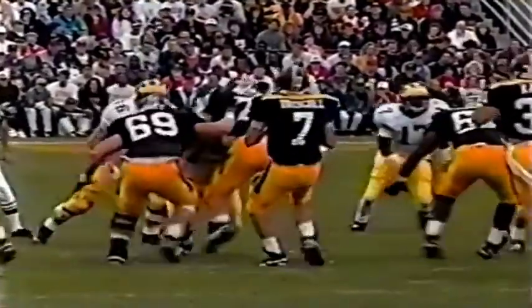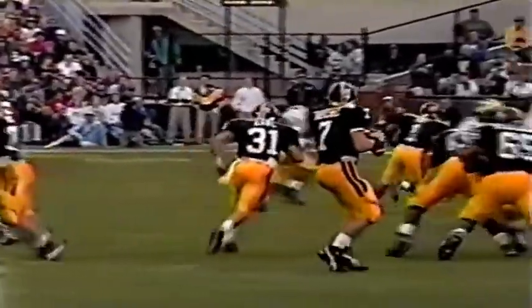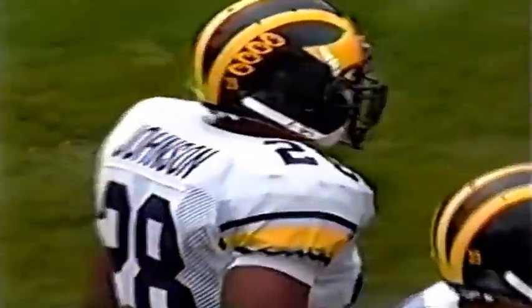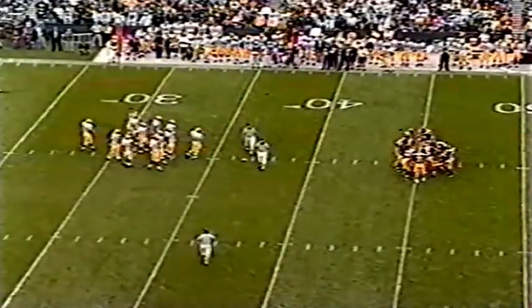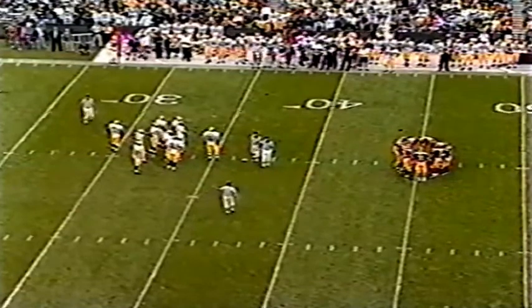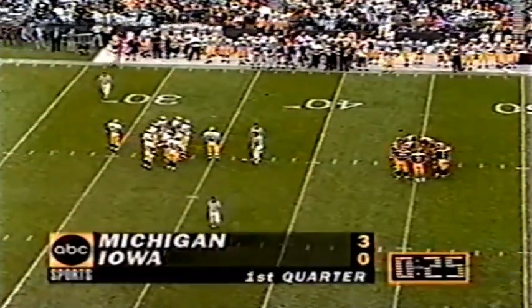Good time to throw the football. See, he pedals, he fakes the draw right up there, gets blocking upside. That little draw fake many times is just what you need to freeze a pass rusher out there all alone on Ty Law. Ty Law's got a lot of confidence, gained from finishing strong last year with 4 interceptions in the last few games and playing well so far. He thinks he can cover anybody. That time he lost. Hawkeyes inside the Wolverines 40-yard line. First down at the Michigan 37, trailing by 3.